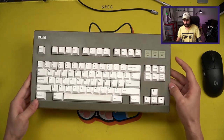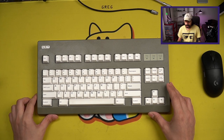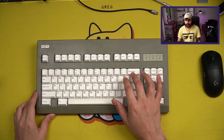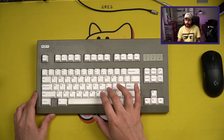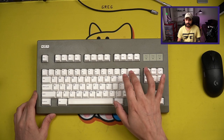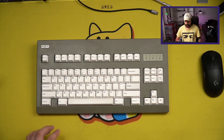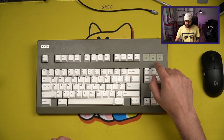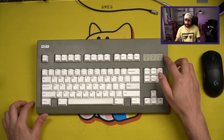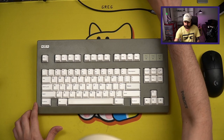It's two-tone because it's a throwback to the original NCR. The general idea is it's a G80, but in TKL form. There are some very stereotypical G80 elements like the wider backspace compared to the other keys. It's very G80-esque — it's got the exaggerated front lip, no Print Screen, Scroll Lock, or Pause Break because that's where your indicators are. It's got a little bit of a forehead, and a badge up top that appears to be metal.